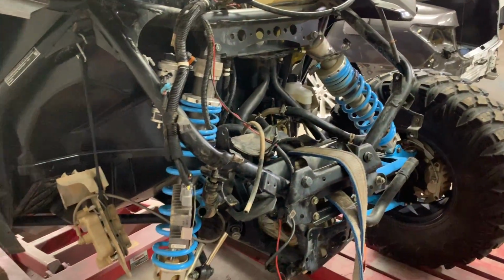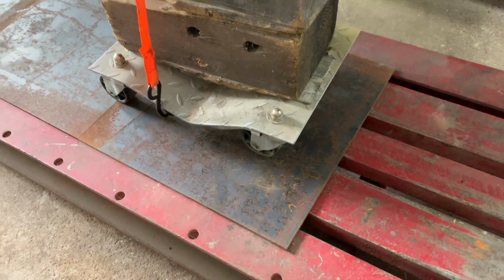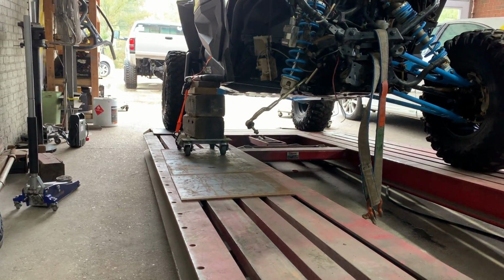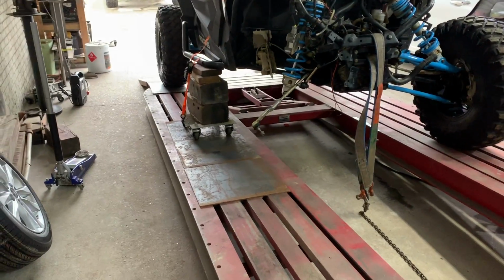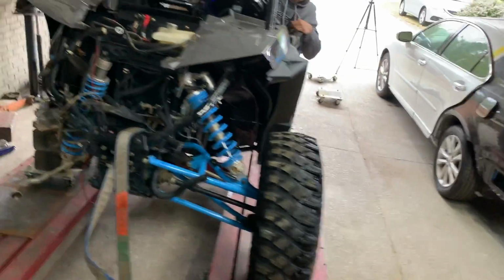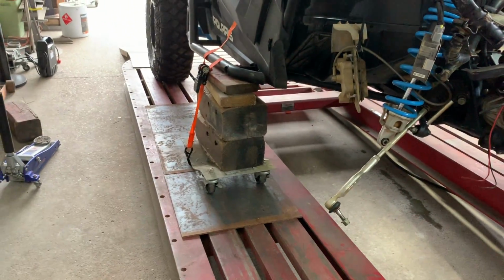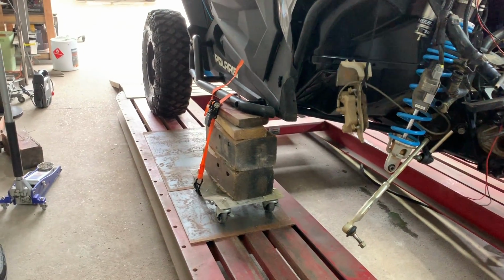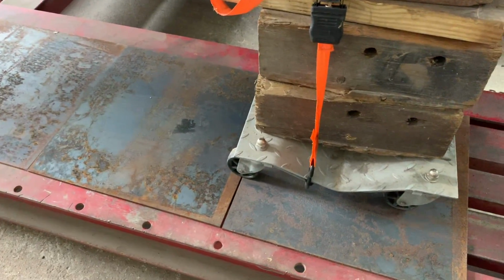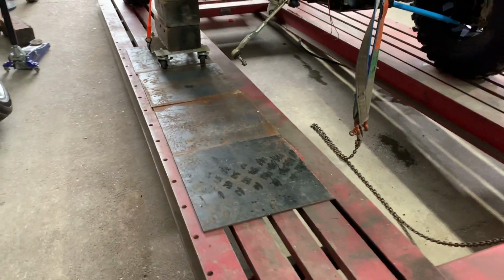Too long because we don't have the radiator, but just a little bit's fine. So let me go ahead and readjust these plates. We're fixing to bottom out. Come on, you're good. Let me see how this side's looking. You're good. Hold it. A little bit more and then hold it. Get off this other plate. Hold it. Go ahead and fire her up one more time. I think this should do the trick.